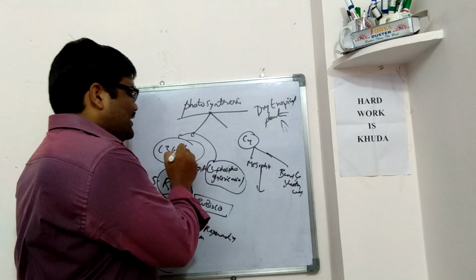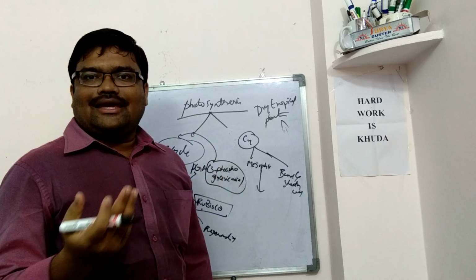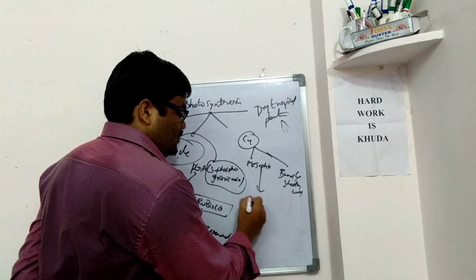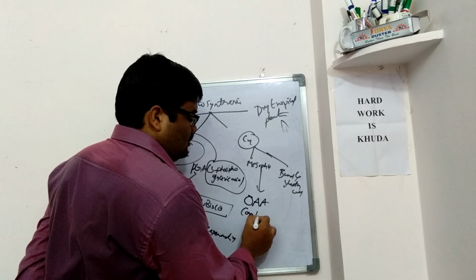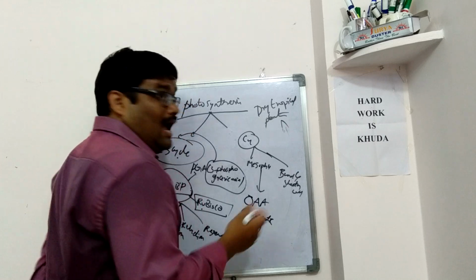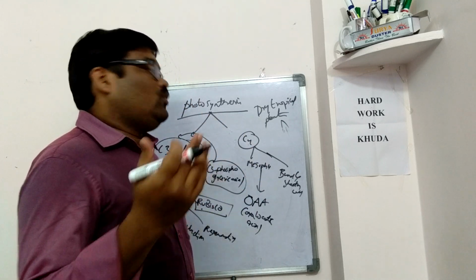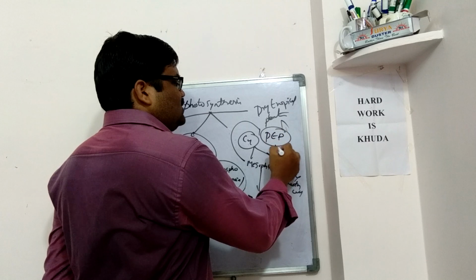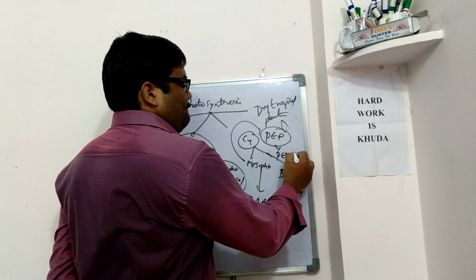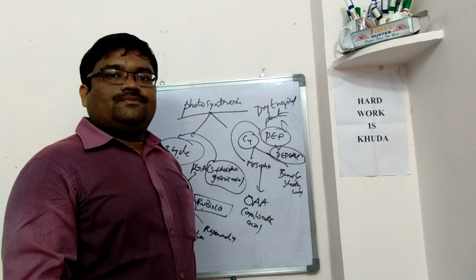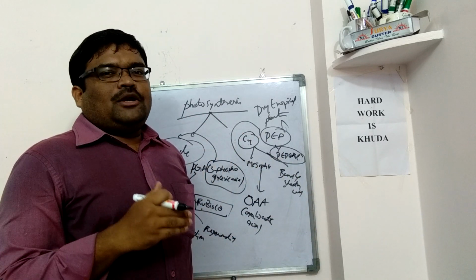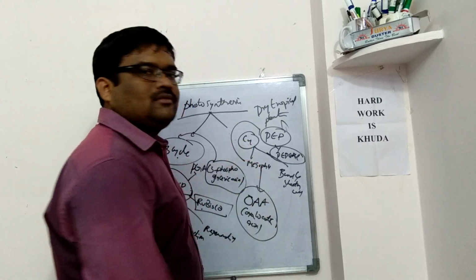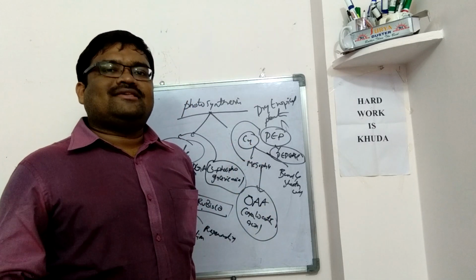In mesophyll cells, C4. See, just like in C3, where the first stable compound is a 3-carbon organic acid, that means 3-phosphoglyceric acid, here it is a 4-carbon organic acid called oxaloacetic acid, OAA. And the primary carbon dioxide acceptor is phosphoenol pyruvate, just like RuBP in C3. The enzyme is phosphoenol pyruvate carboxylase, simply called PEPCase. This phosphoenol pyruvate, a 3-carbon compound, catalyzed by PEPCase, in what we call the carboxylation phase, leads to synthesis of OAA. The first stable compound is a 4-carbon organic acid, oxaloacetic acid.